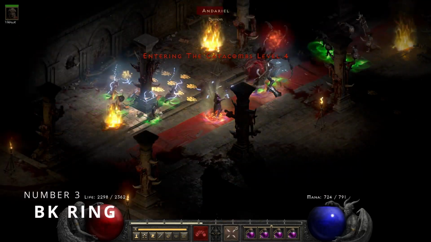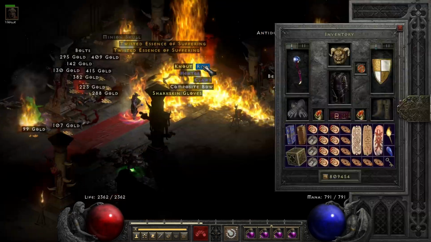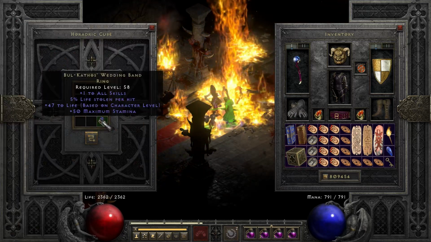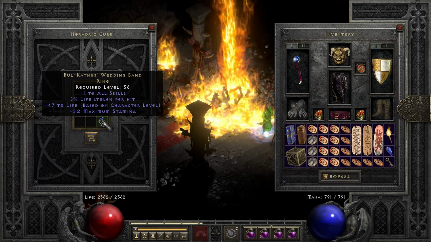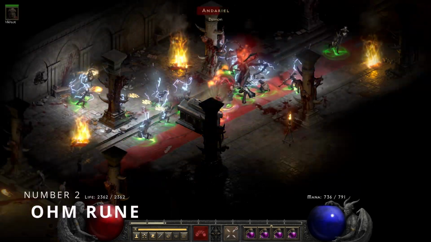Number 3. BK Ring. Unique rings are kinda Andariel's thing, but a 5% BK isn't exactly what you're hoping for when you ID one though. But it's a pretty dang good second choice, isn't it? If it wasn't for the mystique of the SOJ, BKs would get a lot more love, I feel. In the world that we live in, however, this is still a pretty solid number 3 find.